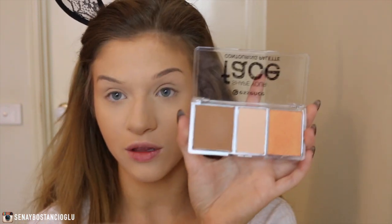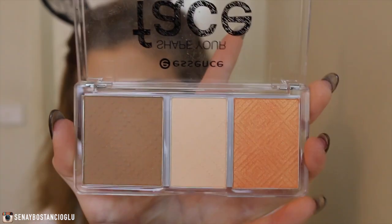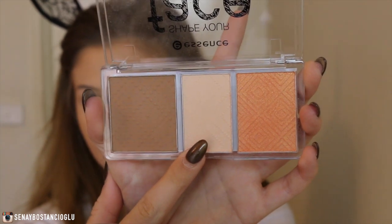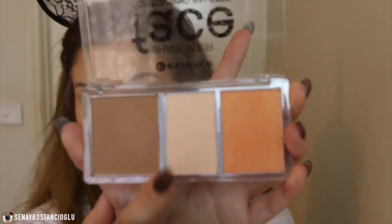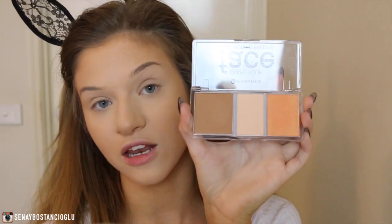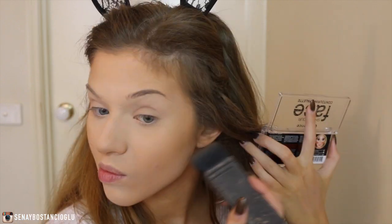So I totally forgot I had this Essence Shape Your Face contouring palette. So this is what it looks like. I think it is quite new. So I just realized I probably could have used that color under my eyes just because it is not shimmery. It's completely matte, but oh well. Now I'm going to take this color right here and I'm going to start contouring my face. So I'm not sure how this is going to go or what the pigmentation is like. I've never used it before.